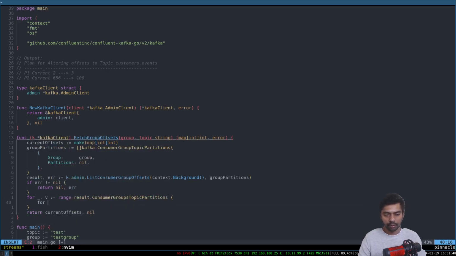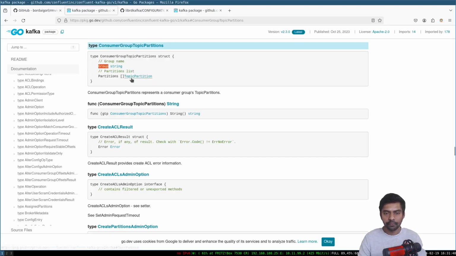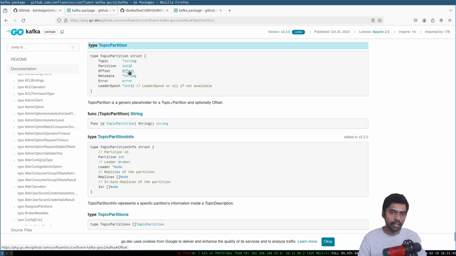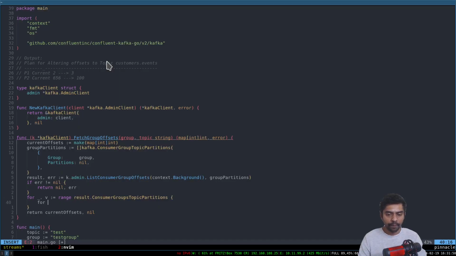So we need to loop through that, because we need to loop through these partitions, and then I assume it has this topic name, which is what we want. So topic information is range v dot partitions.